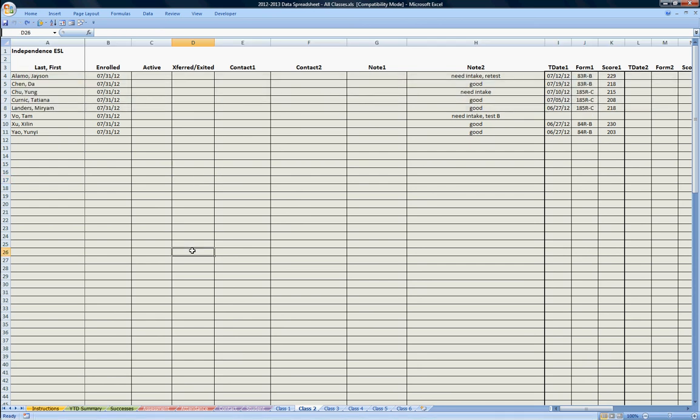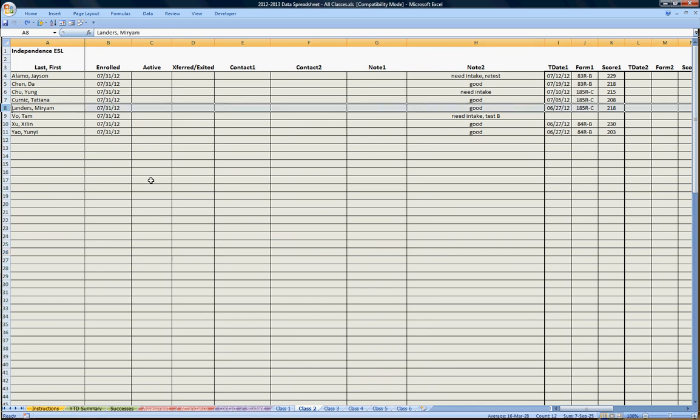Alright, I just undo, and now we're back to our original data. Miriam Landers has moved off to Mozambique, and she's not available anymore in class. She had to move suddenly. Well, here's one way to do it. She's not enrolled, so get rid of her enrolled date.